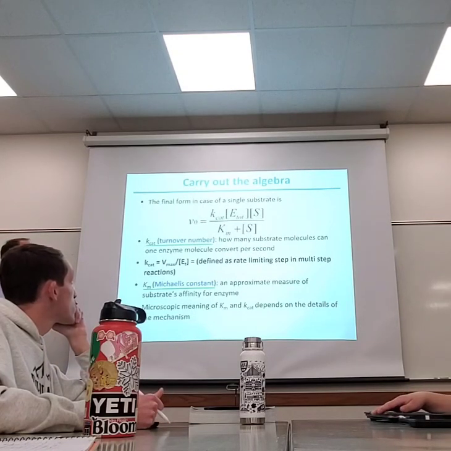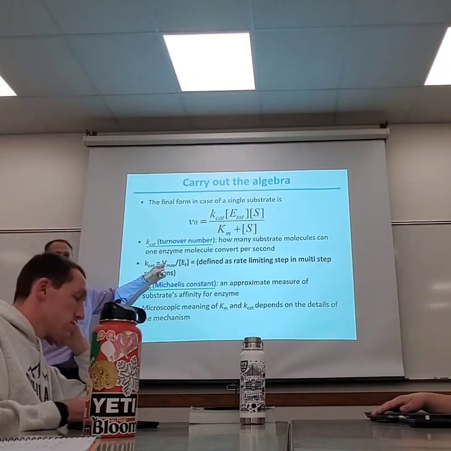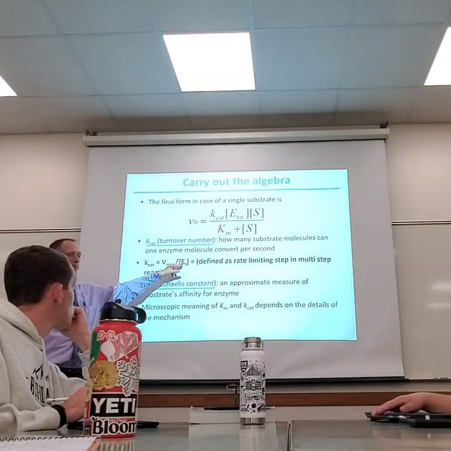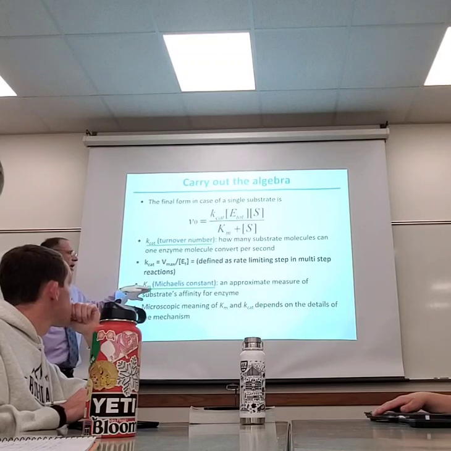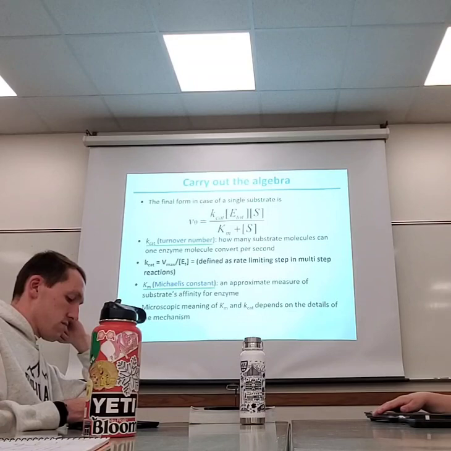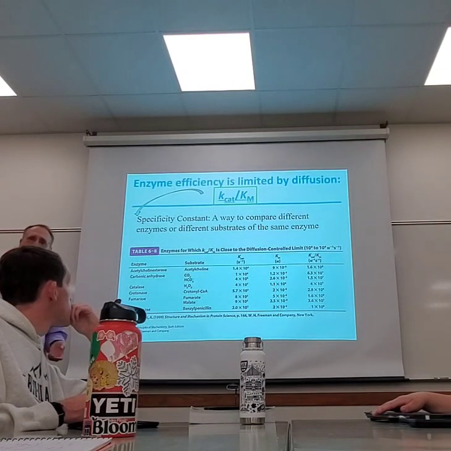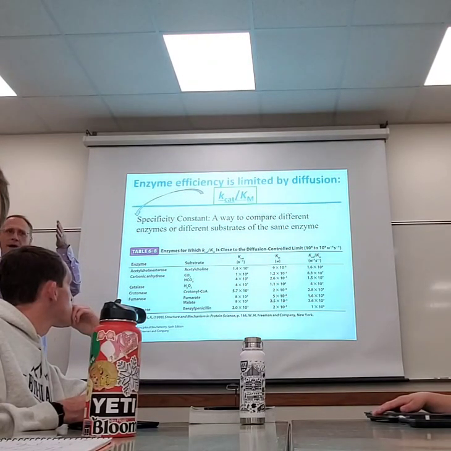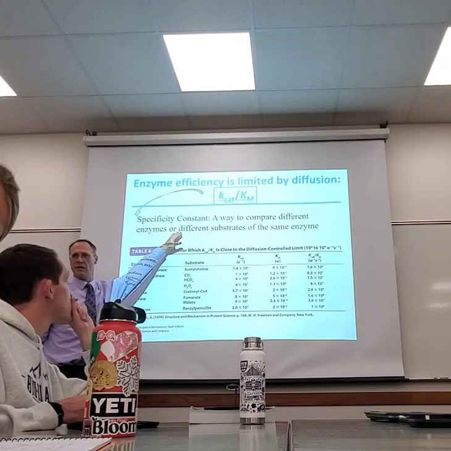So is that concentration of enzyme per time for the ET right there? No, the Vmax is per time, but this is total enzyme. Okay. The Km, you already knew what that was, and we already know it defines the substrate's affinity. Turns out that if I also take the Kcat and divide it by the Km, so how fast it can go divided by the affinity for the substrate, this gives us something known as the specificity constant.